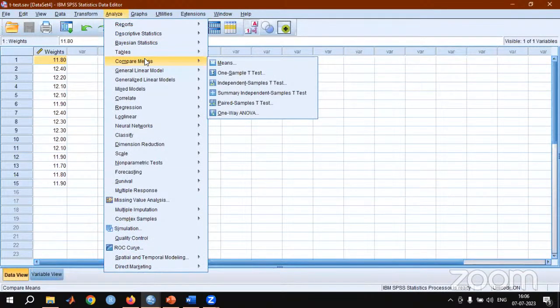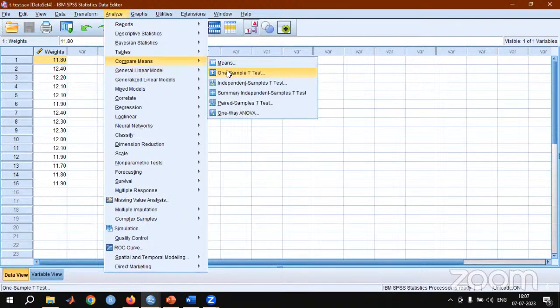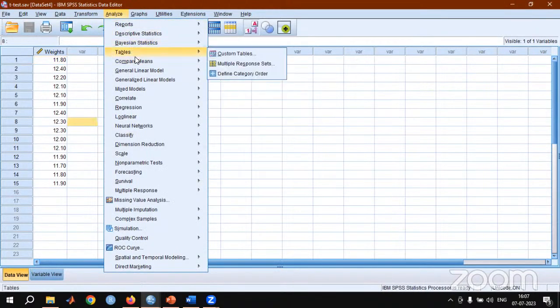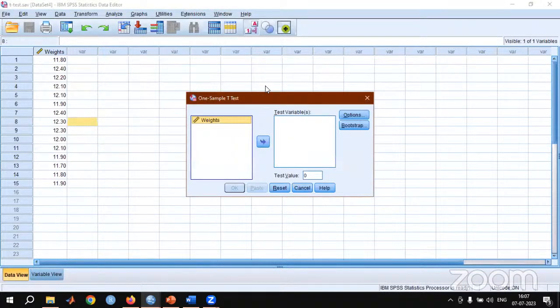In Compare Means, select one sample t test. If you select it, it opens another window. Pass the weights to the test variable.